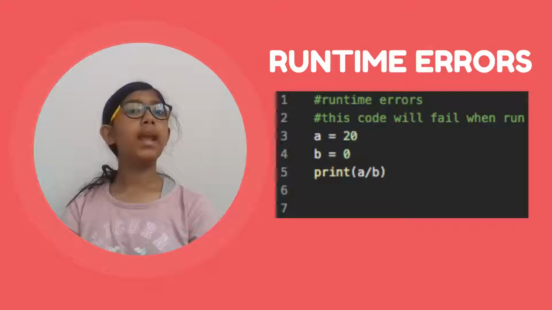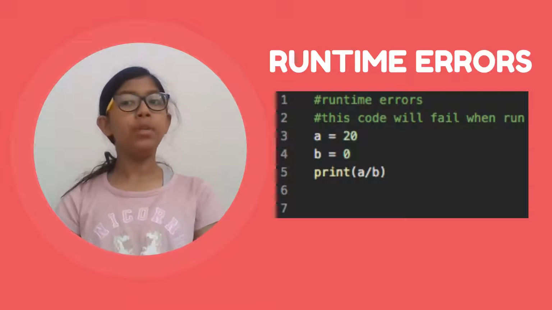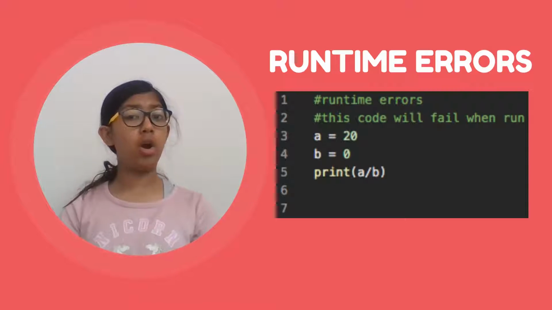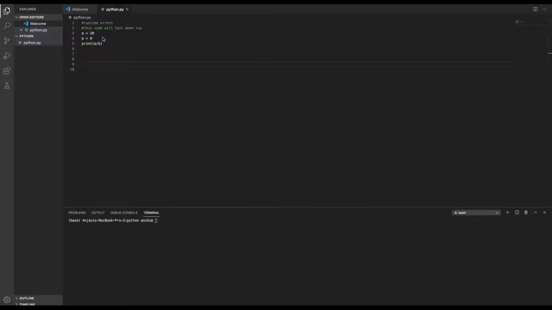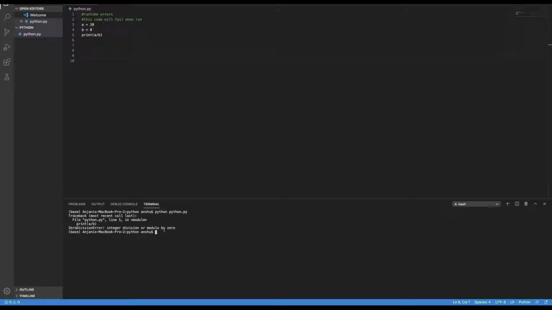We want those. Now, runtime errors are the second best type of error, where the code is running and something has gone wrong and it's going to blow up. Now, in my case here, the problem that I'm going to run into is that I'm trying to do the classic divide by zero. When we hit that line in our code, it's going to give us the error message that you see right down there at the bottom. Division by zero. It's also handily going to point me at the line number where the problem occurred. Runtime errors are actually pretty decent errors because they will give me a little bit of information right up front to let me know where to start for trying to debug my code.